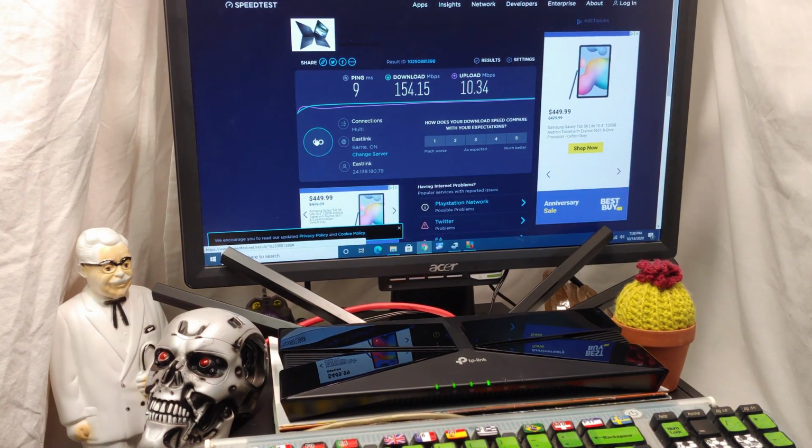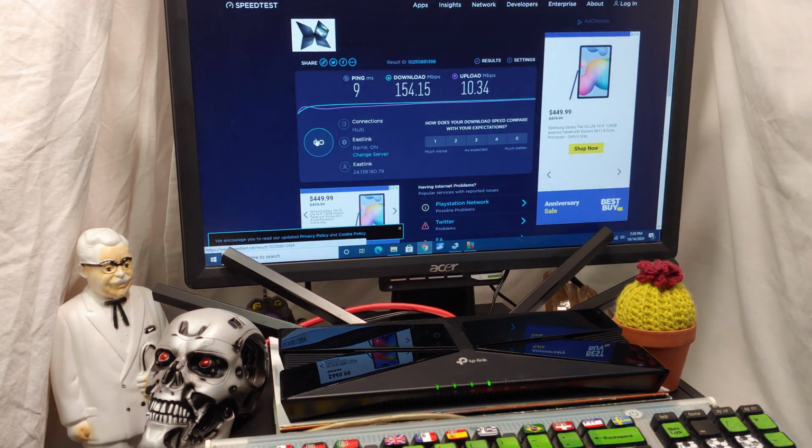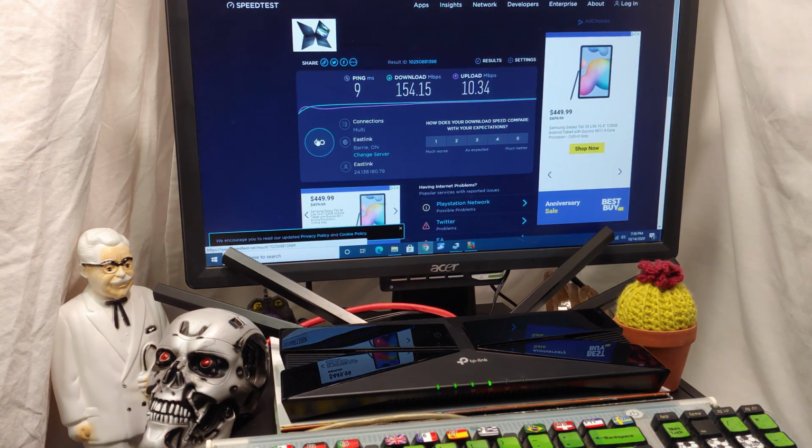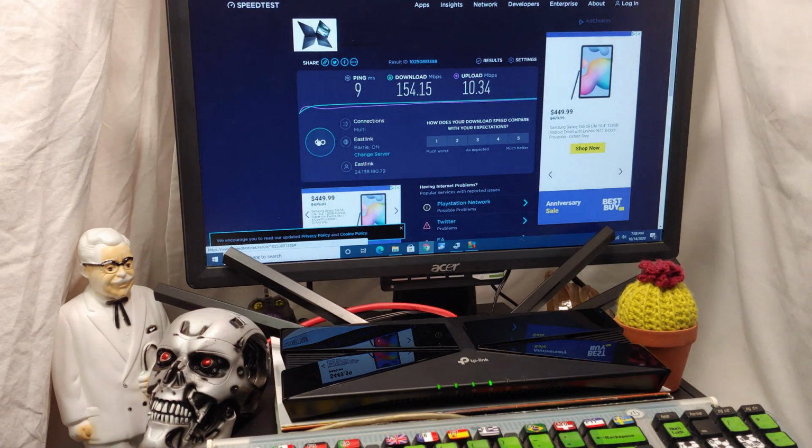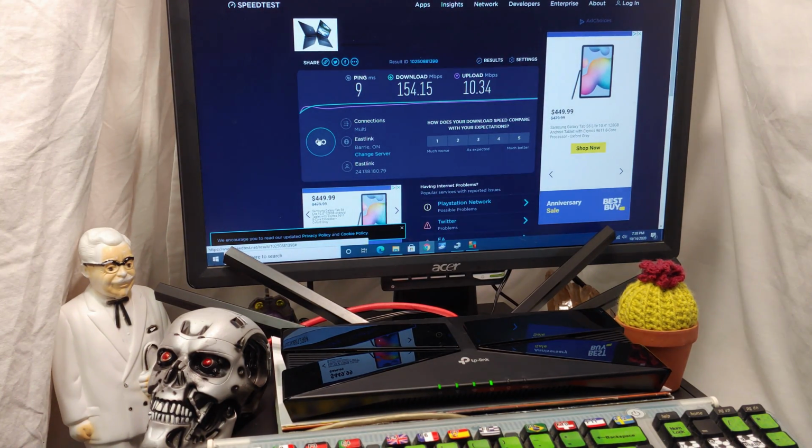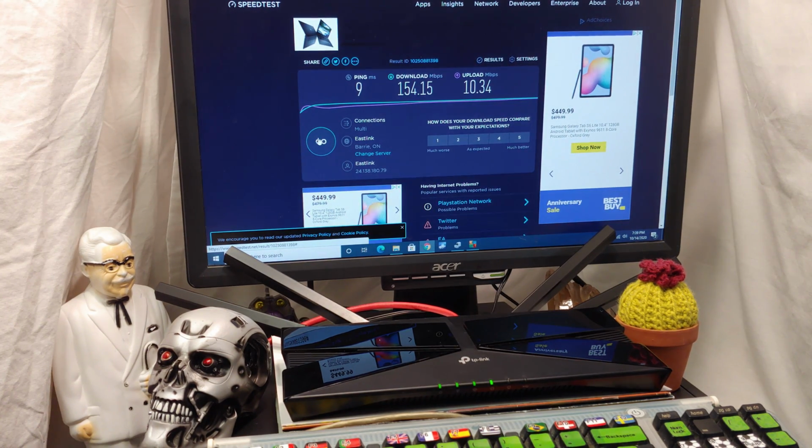Well, folks, it looks like my standard high speed just isn't enough to properly show you how awesome the AX wave is, which is unfortunate. But I gotta say that everything that this unit does, it does really well. Even when it comes to older versions, older spectrums, you've seen the difference that it made with my wireless G unit in my other system.